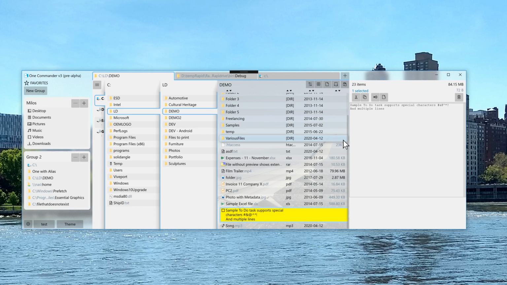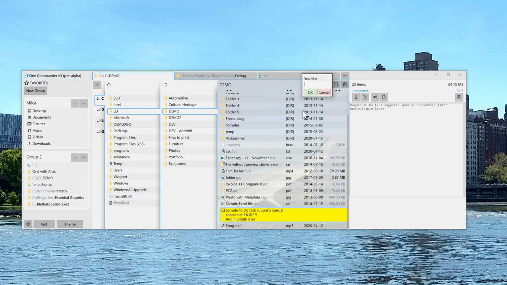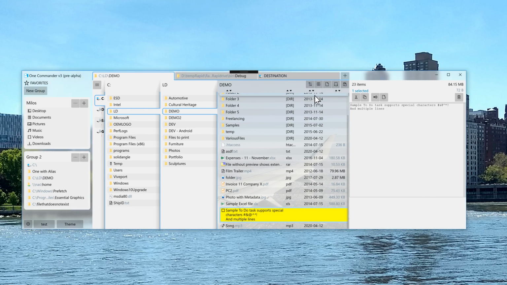And users also wanted renaming of files, so you can right click, say change alias, and say this is destination, say in case of sorting. And please ignore the ugly buttons. It doesn't change the folder itself, the folder name, it just adds the alias to the tab until you close it.